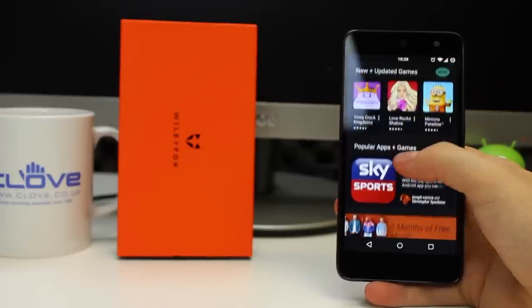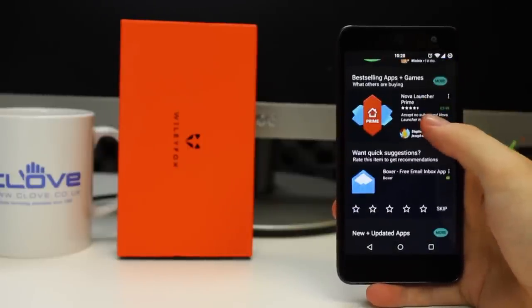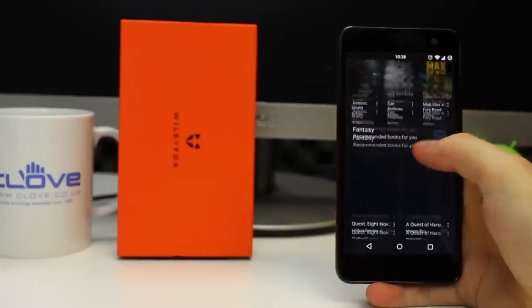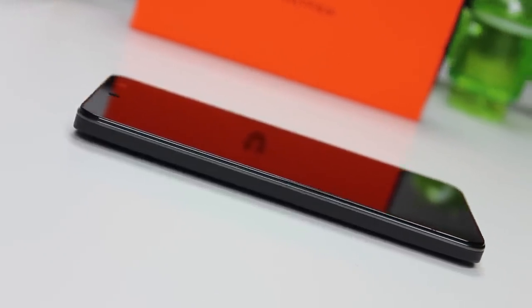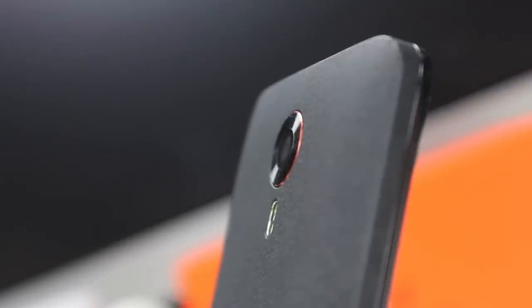Either way, none of it's a deal breaker. There's still enough battery life to get you through a working day, and it's pretty much on a par with the world of iPhones and lower-end Samsung Galaxy devices. Whilst it's not amazing, as long as you keep enough charge in it and you're vigilant in your use of battery, then you shouldn't find yourself getting a problem.